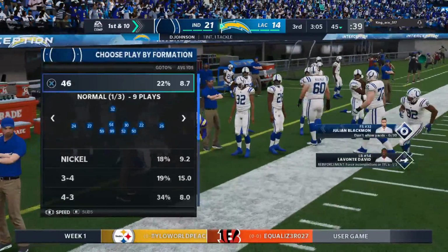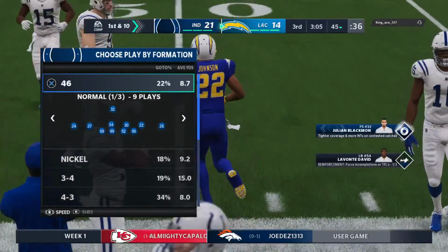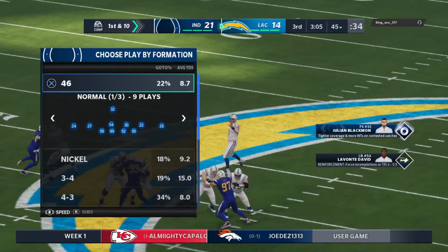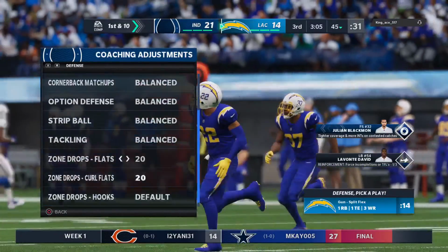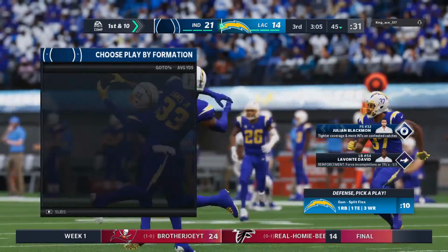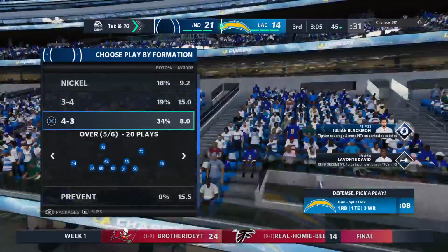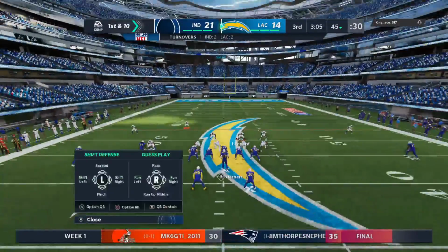That throw, Charles, in the middle of the field, and a few too many bodies in there got picked. That's a normal situation, too, isn't it? No matter how hard you try and spread the field sometimes, there's always going to be a traffic jam, it feels like, towards the middle. And if there's any type of a missed throw, or maybe the ball's tipped, or just too many bodies in the area, an interception can result.